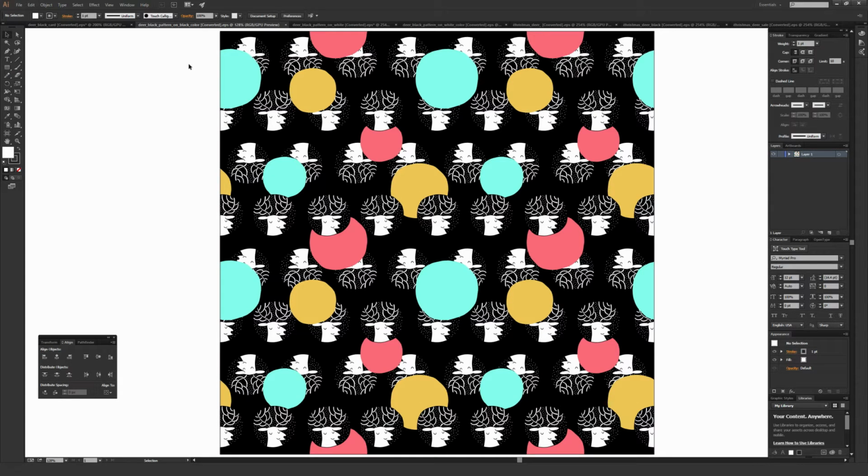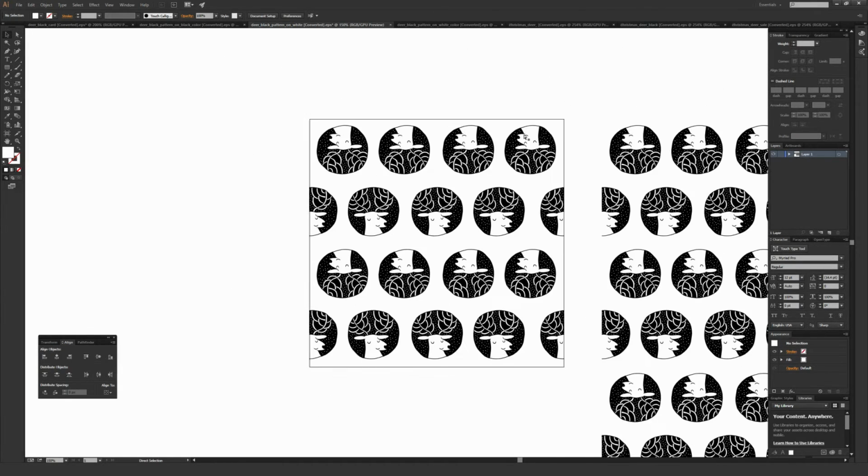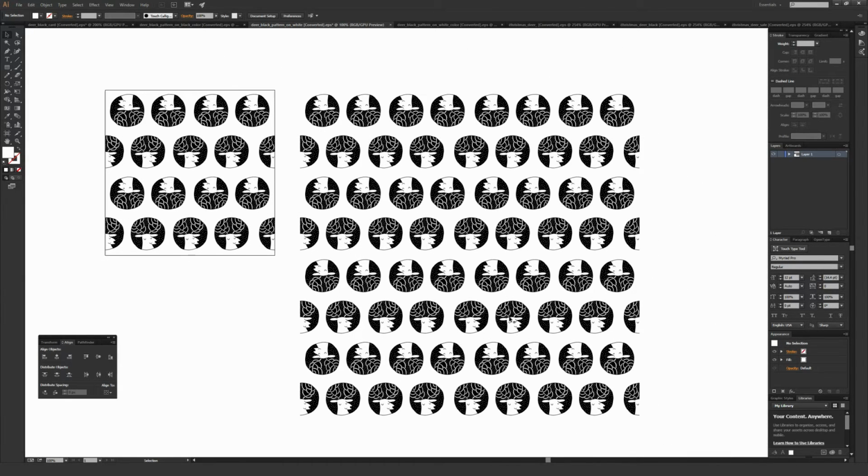This one has a very Christmas vibe to it with the different colors on it. Overall, just a pretty fun look. And here's a little bit simpler version of the last one with a bit bigger deer on it, and I did go ahead and repeat this one just so you can see how this looks when it's actually repeated. And repeats like this are perfect for things like greeting cards, or even if you want to make your own custom wrapping paper, you could go ahead and do that as well, although that'd be quite a bit of work for you to go ahead and print, but it is an option.